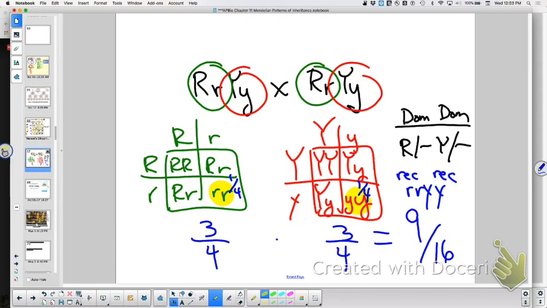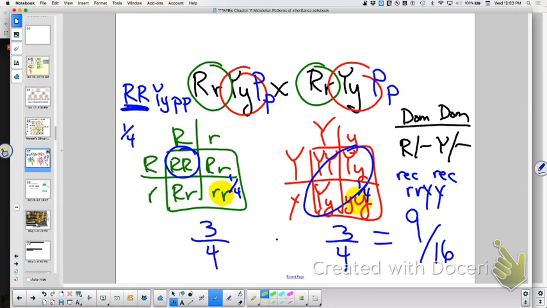So you could do that if I threw on another trait like peas. And I could say, hey, do this one for me. I want to know how many are going to be big R, how many are going to be big Y, and then little p. And you could figure that out just like that, right? What are the odds of big R anything? What? Big R, oh sorry, I said big R anything, you're right. Big R. So that's right here, right? Big R anything, 1/4. Okay. How about big Y, little y? What is it? 1/2.